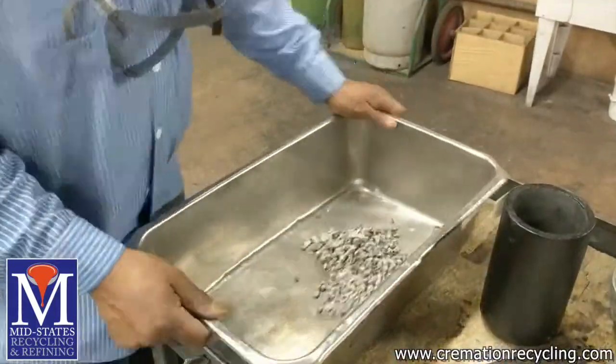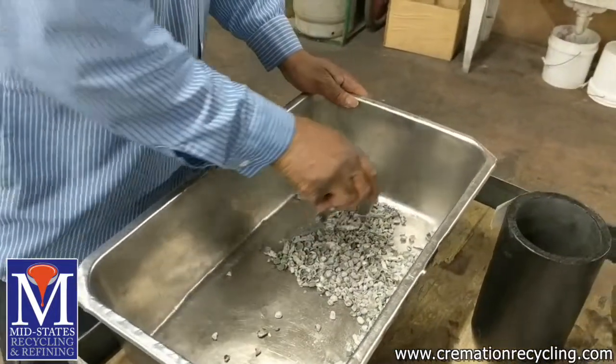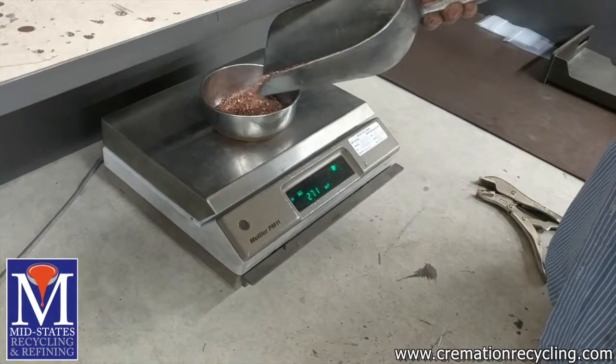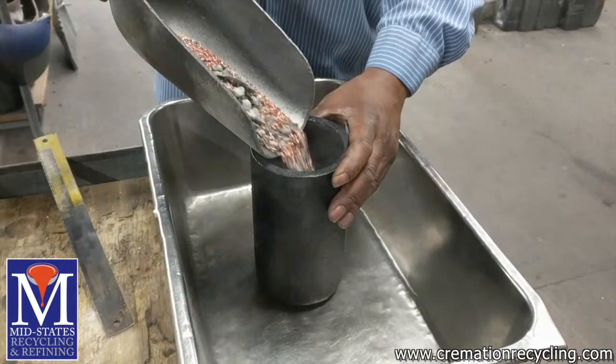Once the high-value metal is ready to be smelted, we first need to prepare it by checking for magnetics and adding copper and flux. The reason for adding both is to help alloy the metals back together for a homogeneous poured bar.